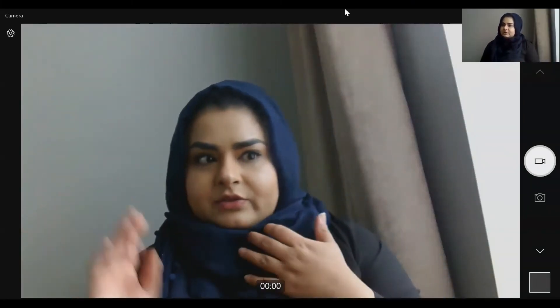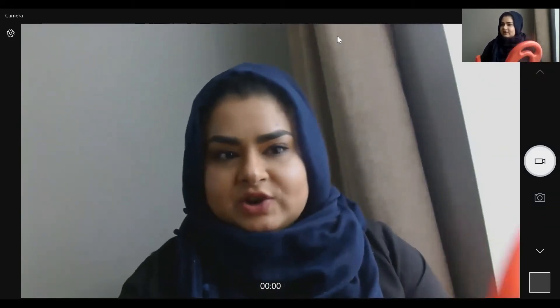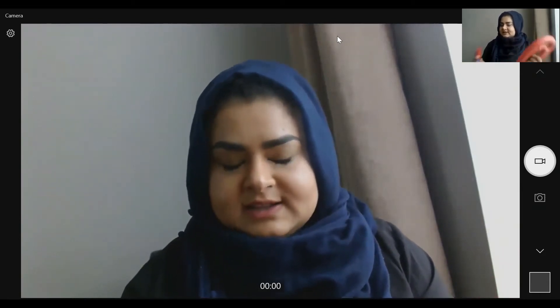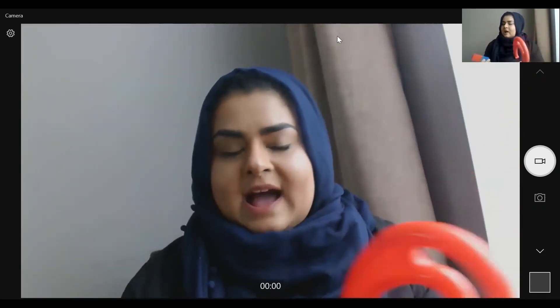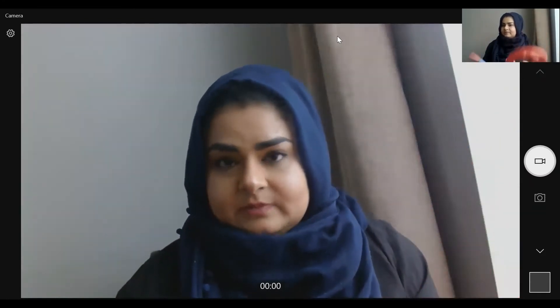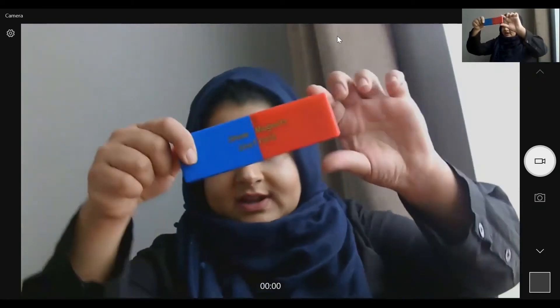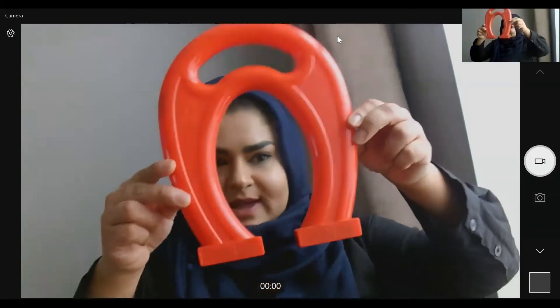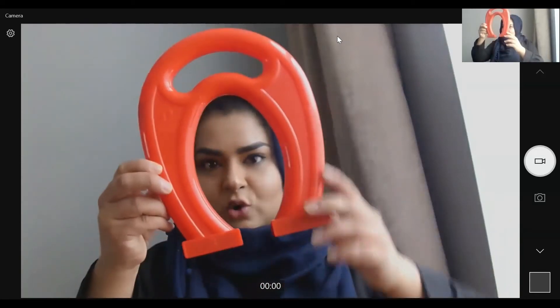Hello Year Three and welcome to your first science lesson this week. Today we are learning about the strength of magnets, and the way we will be learning about the strength of these magnets is by attaching paper clips to them to see how many we can attach in a chain. So I have this magnet — can anyone remember what this magnet is called? Fantastic, it's a bar magnet. And then I have this magnet — does anyone remember what this magnet is called? Fantastic, it's a horseshoe magnet.